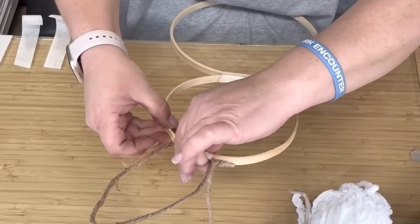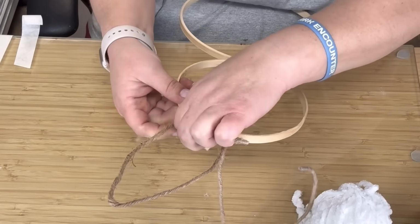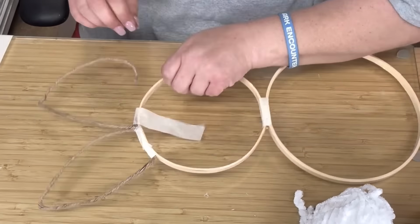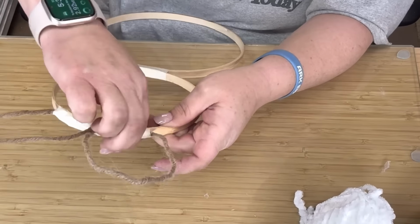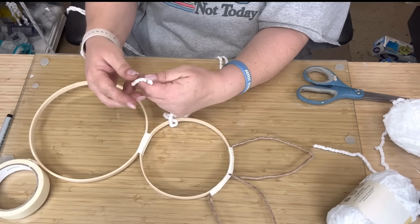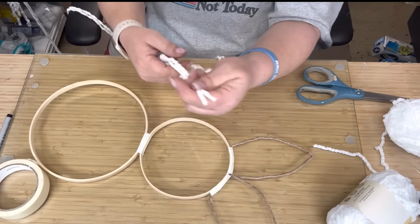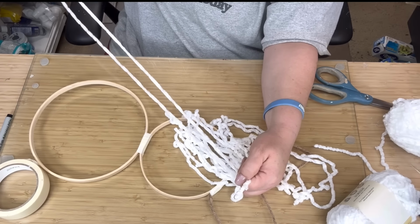And I'm going to wrap around masking tape to help hold the ears on while we work with them. Plus, it might help hold the ears on, you know. Anyway, again, I'm going to do the same thing to the other side. And then, okay, here's what I like to do. Y'all do it how you want. I think it beefs up the yarn. The Dollar Tree yarn makes it look better, and it's so much faster.